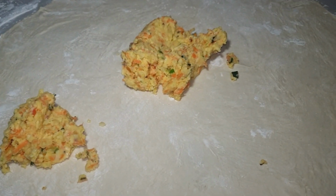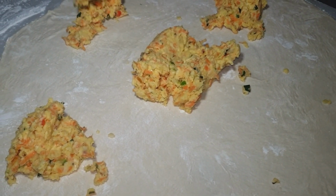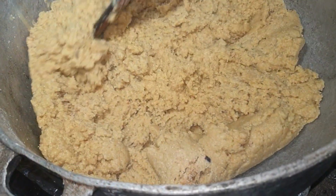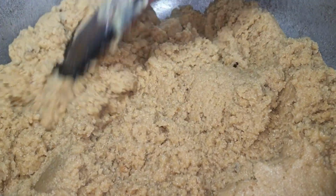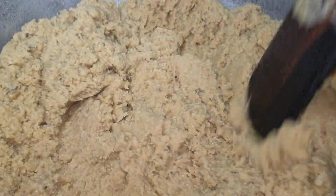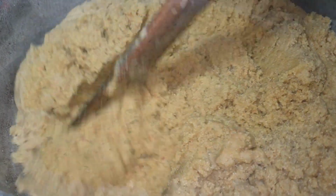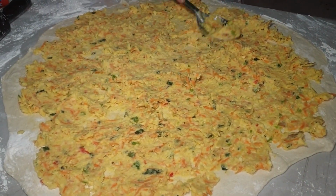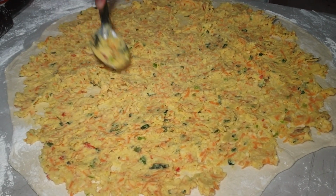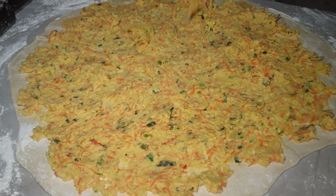Looking beautiful. That's the end of the parsad. We have some people who do not want any raisin, so we have to take the plain parsad and add the raisin if you like it. Yeah. Okay, nice. Looking awesome.